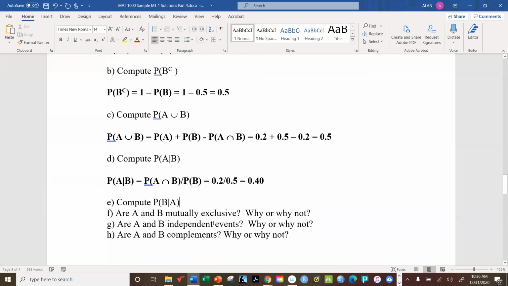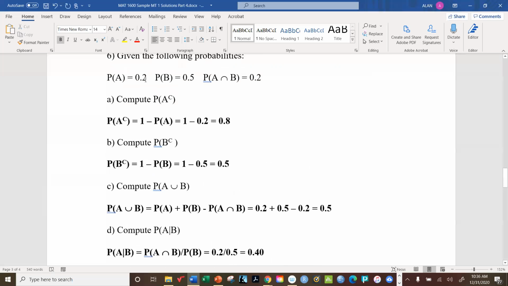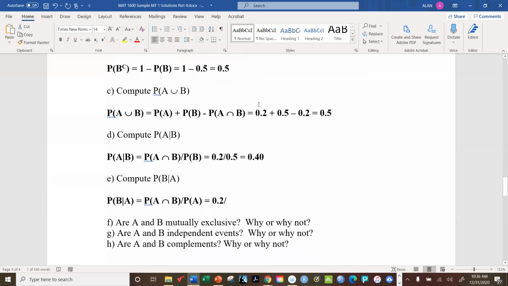All right, now how about B given A? Let me steal this for a second. So with this formula, remember the only thing that changes is the denominator. The numerator is still the probability of A and B. The denominator now becomes the probability of A because that's the information that we have. So the numerator stays at 0.2, but the denominator is now 0.2 because that's the probability of A. And so this one gives us an interesting result. It's 1. What this is saying is that if A is true, then B must be true.